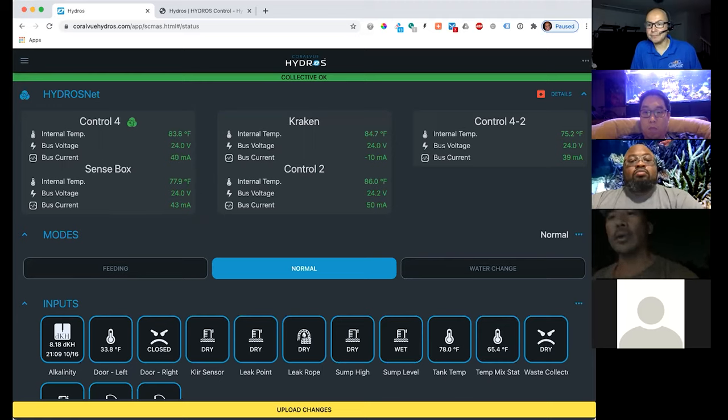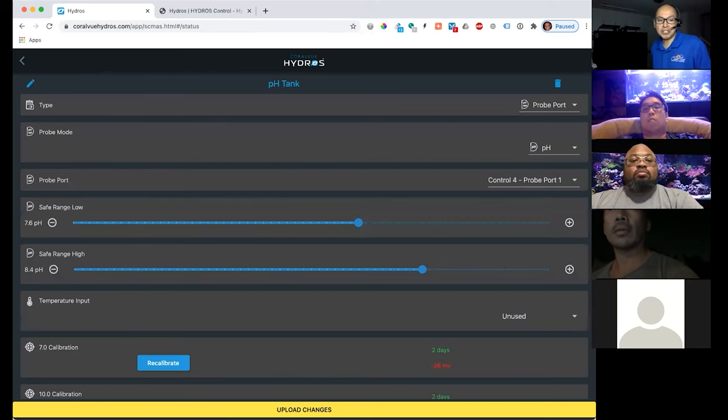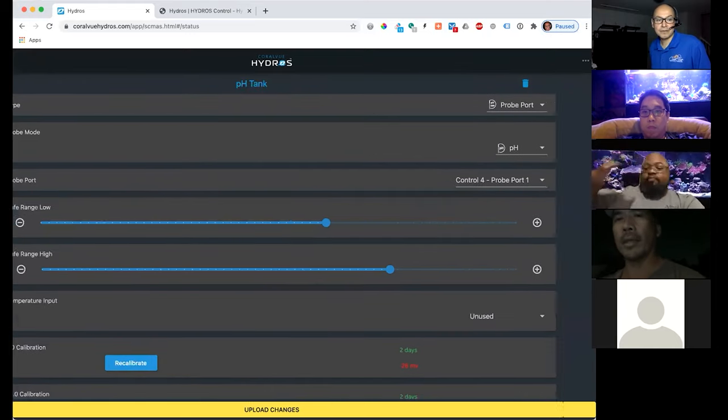My concern is monitoring everything from afar, too. Salinity is a big deal later on. Are you guys just going to avoid salinity? No, we're not avoiding salinity. We're coming out with it. On the pH, we have safe range low and safe range high. So if the pH goes below 7.6, I get an alarm. If it goes above 8.4, I get an alarm. That's how easy it is. Okay, thank you.